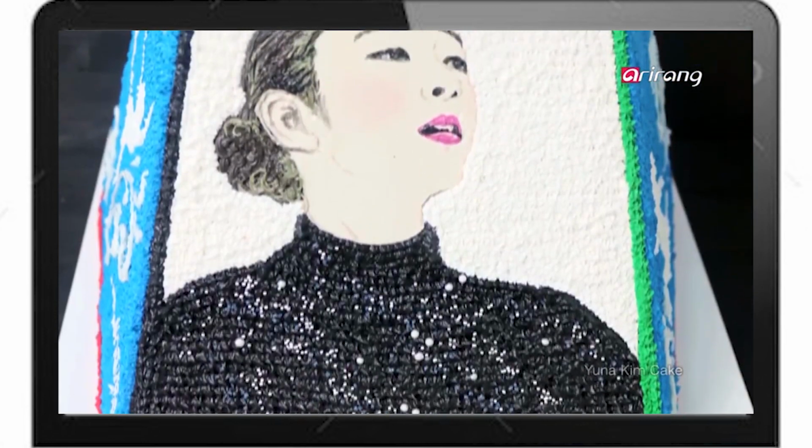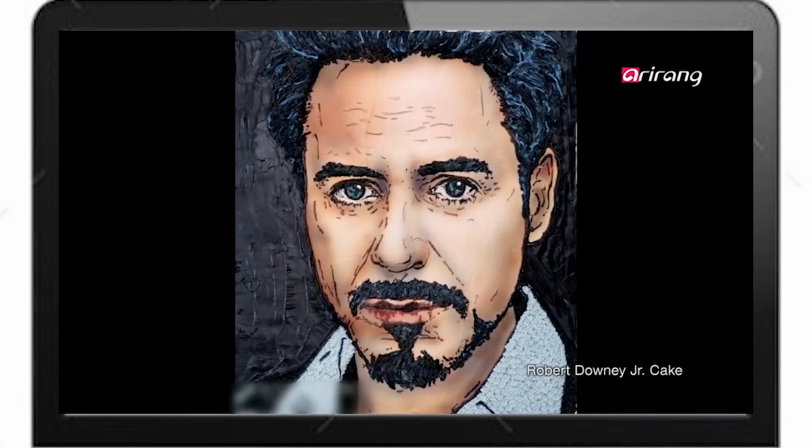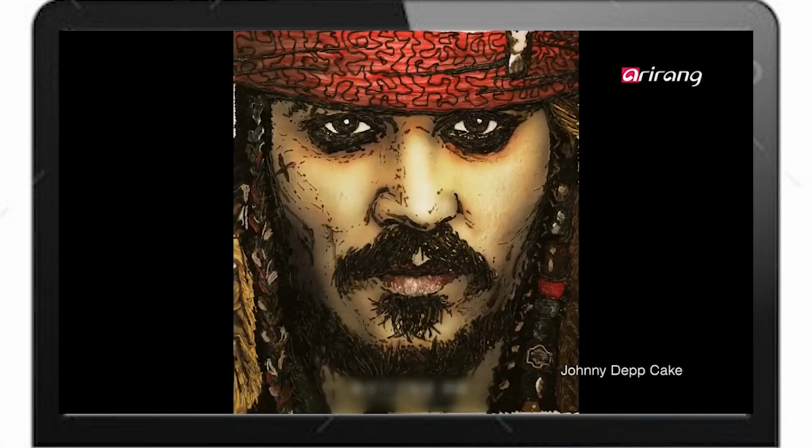The very first cake that she made was a birthday cake for her own child. She was trying to draw her child's face on the cake, to no avail. She was not happy with the existing cake art techniques at all.